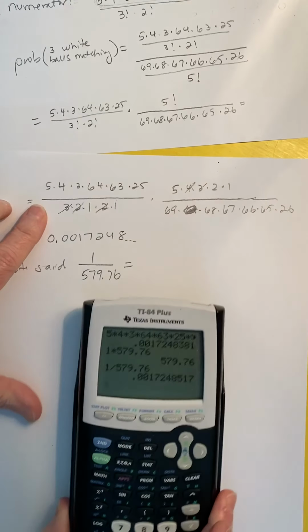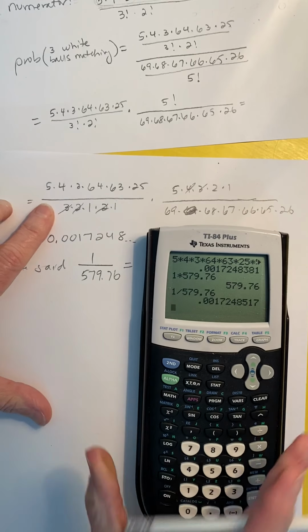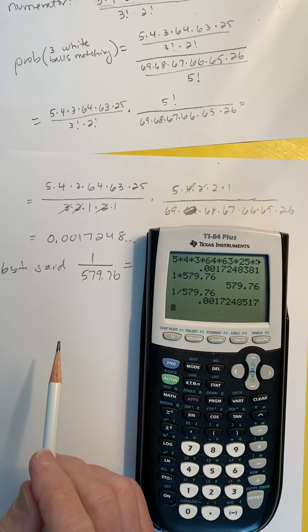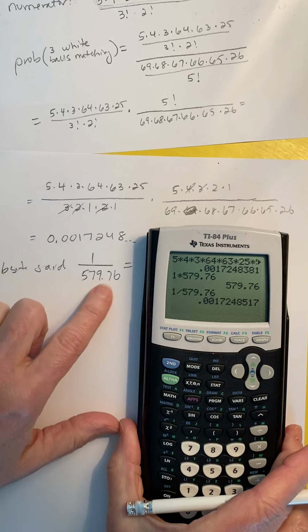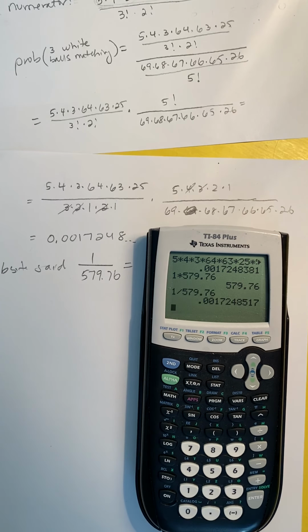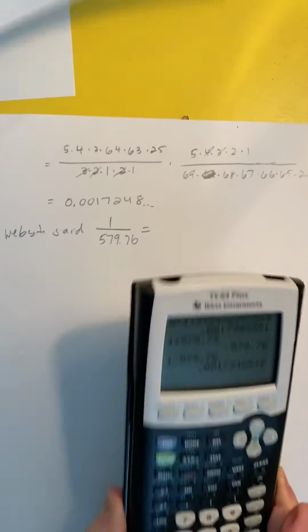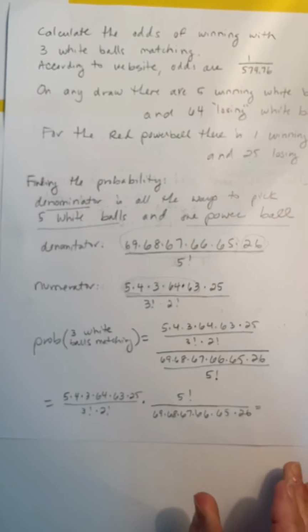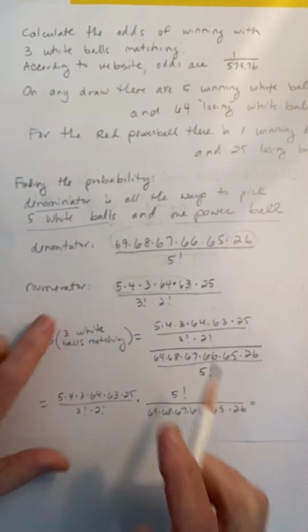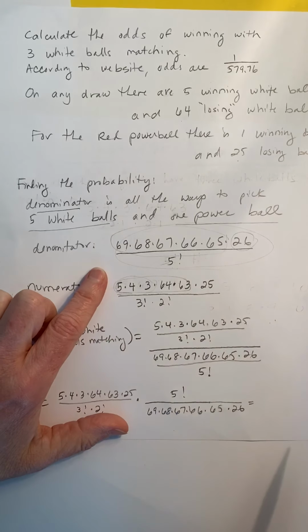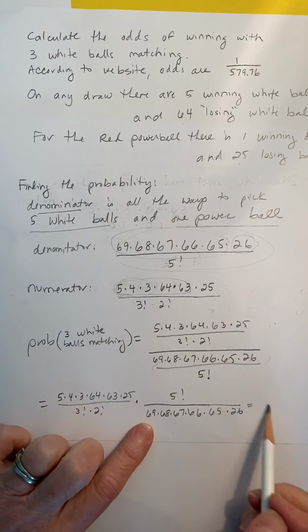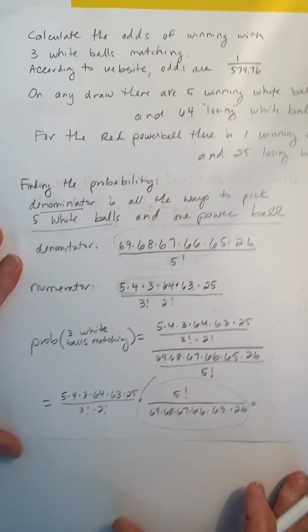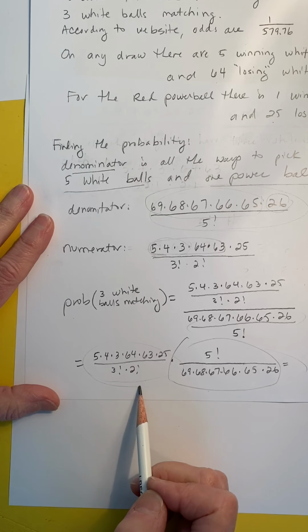But what this shows me is I'm confident that I did it the right way because I'm so close. And mine's actually the more exact one, but the website isn't going to give you this long decimal number. So my challenge to you is to pick a different one and see if you can back into the odds the way I did. I know this may seem hard, but this is real world probability. Your denominator is always going to be this, what I wrote here, and this is your denominator flipped. This is the part you have to come up with.